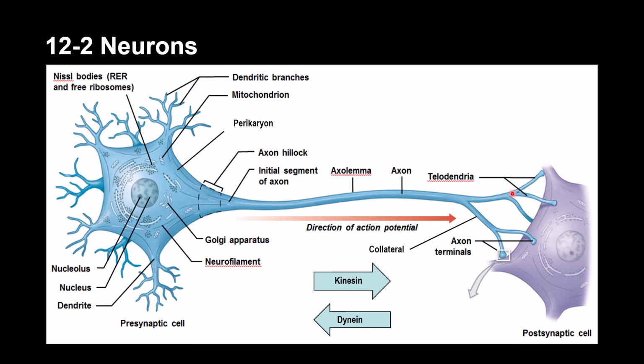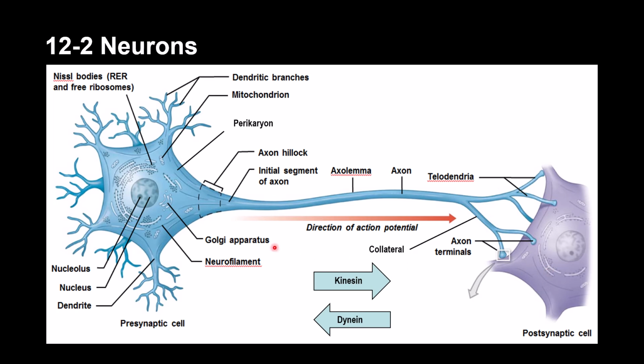At the end, the axon branches, and when it branches, these are called collaterals. So these big ones are called collaterals, and then they branch again and become smaller, and these are called telodendria. Telodendrion is the singular form, telodendria is the plural form, and then they are connected with a postsynaptic cell. So a synapse is the connection between the two cells. And this one can be a muscle or a gland, or it can be another nerve, so it can be anything.